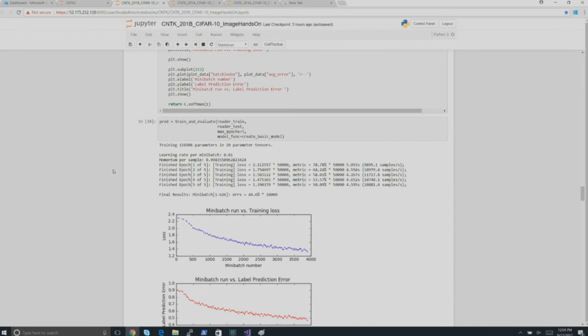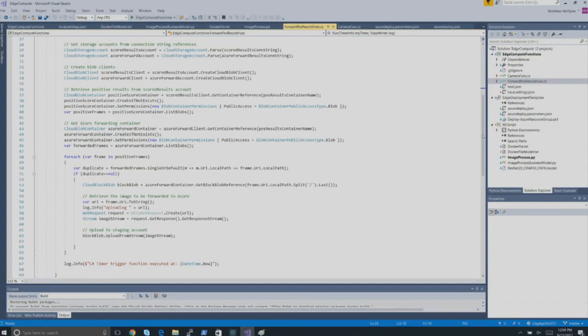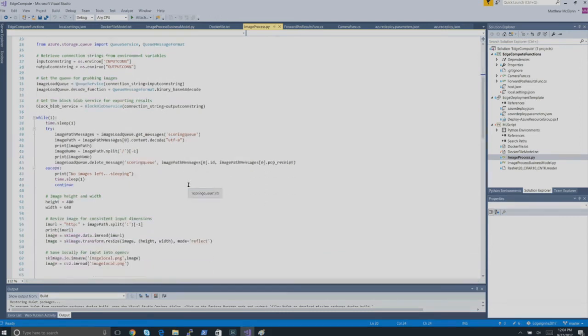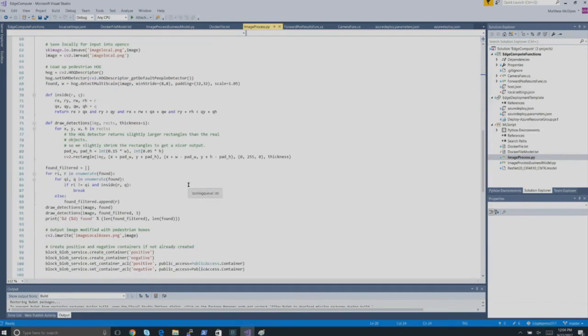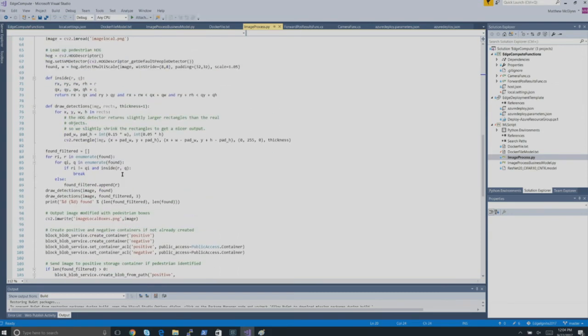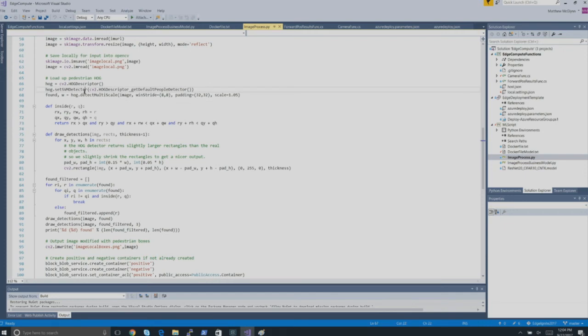If we move back into Azure Stack, we can take a look at how we can actually use this model. Here in Azure Stack, this is the script we are using for pedestrian recognition. We're packaging this up as a container, adding it to the Azure Container Registry, and then pulling it down to be deployed on top of that Docker Swarm piece, right? This application right now just does that HOG classifier, histogram of gradients, and identifies pedestrians. This is all built into OpenCV, so we're just looking for pedestrians in this case.